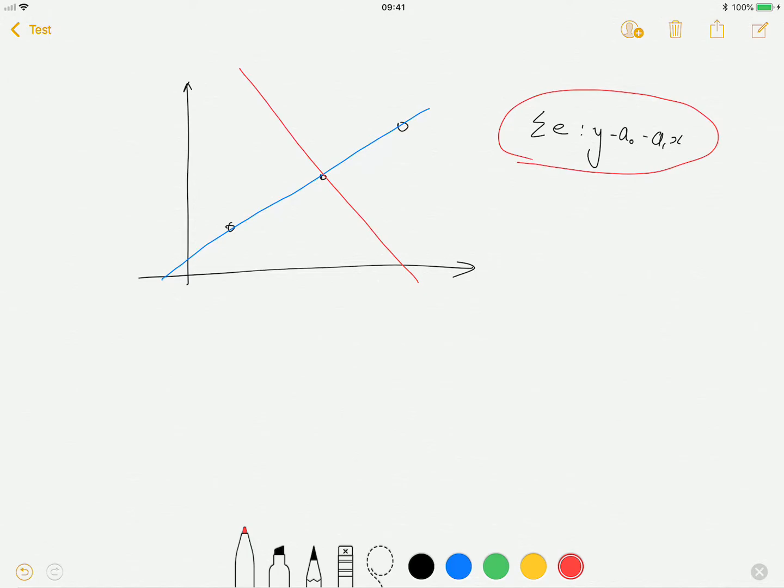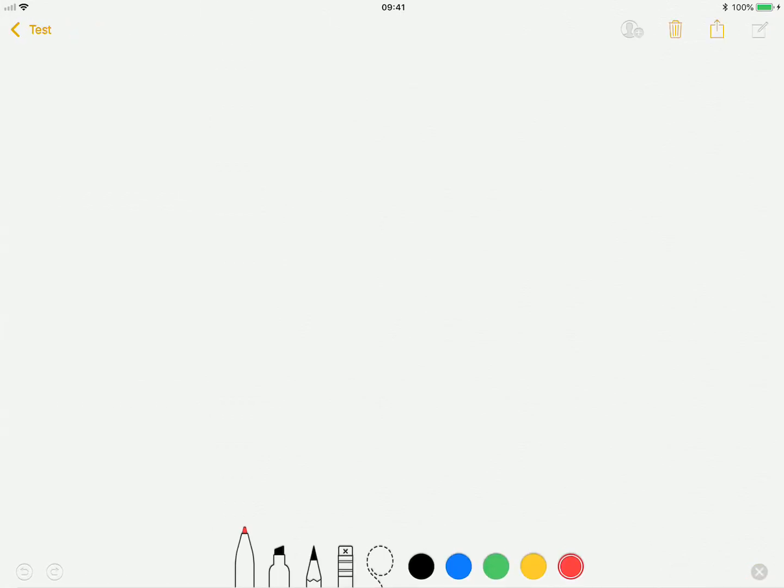Another example would be if we had 4 points in some sort of shape, and again we could fit a couple of different lines here, one connecting these 2 points and another connecting these 2 points, and it still satisfies our error term. Well, a strategy to overcome this would be to minimize the square of the errors. So that is the sum of the squares of the residual, S_R, equals the sum, and remember I'm leaving out the terms i equals 1 to n, of the errors squared. So that is the sum of yi minus a0 minus a1xi, squared.